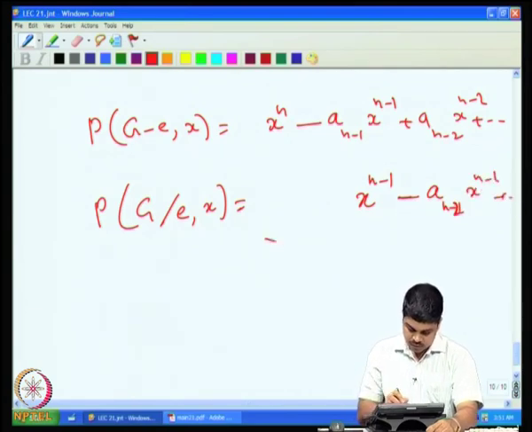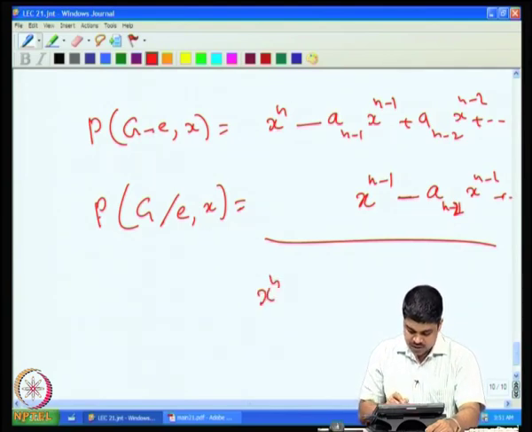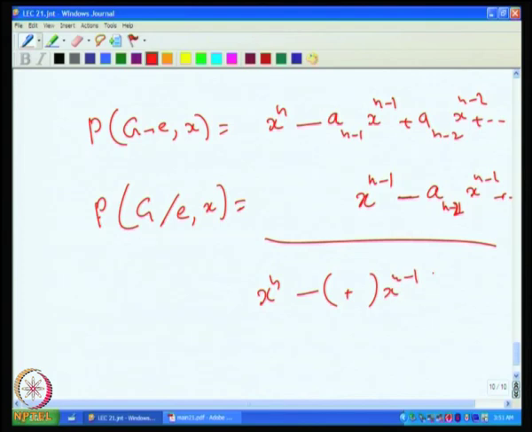Now you see, when you subtract this, the second term is minus from this, so here again x raised to n will be first. This will be a negative term minus a positive term, so the total will be a minus term, so then x raised to n minus 1 will come. This will be a plus term minus a negative term, which becomes a plus term, plus something x raised to n minus 2 and so on. So there won't be any non-zero term also. Therefore all the conditions will be satisfied here.